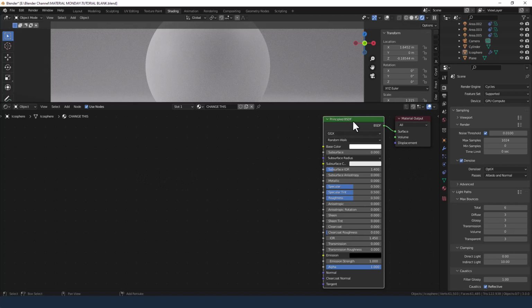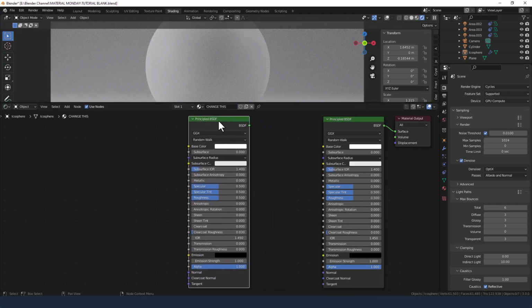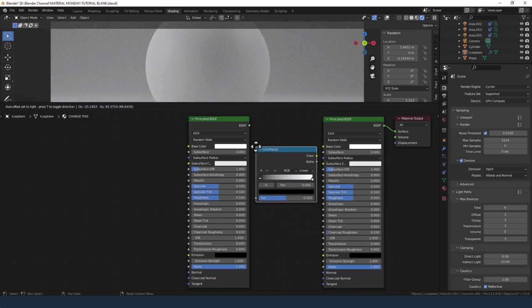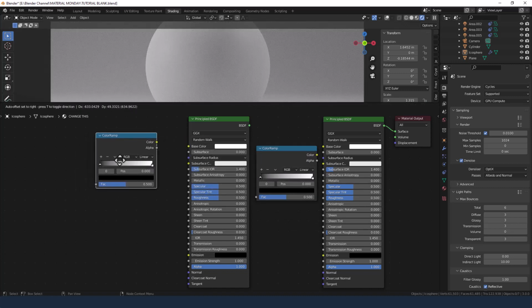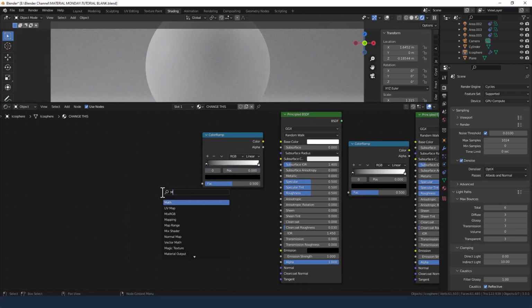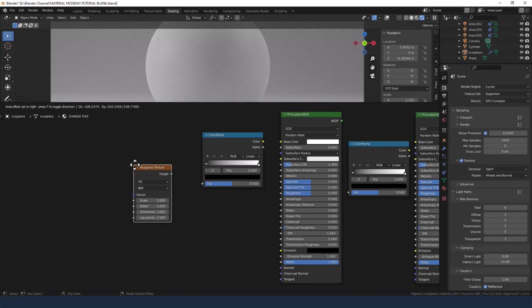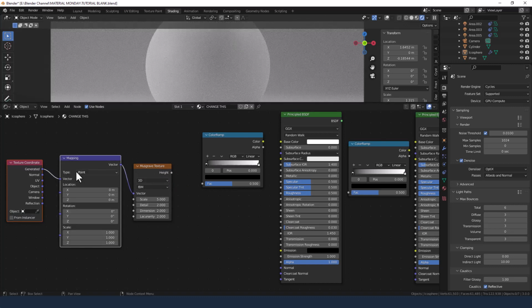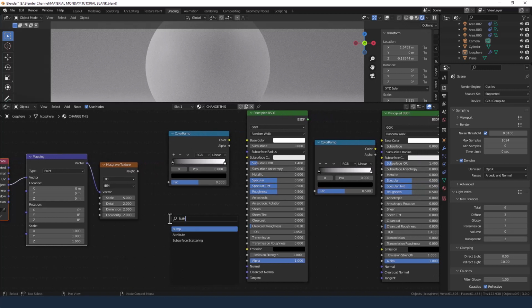Now I actually need to duplicate that, so I'll press Shift D to duplicate that. I'm going to need a couple of color ramps. Pop that one in here, duplicate that to put out here. I'm going to need a Musgrave texture, so we're pressing Shift A to search for these textures, by the way. I'm going to add a mapping node and a texture coordinate and change the output from texture coordinate to object. I'm going to need a bump node in here. And then I'll add some extra bits as we're going through.